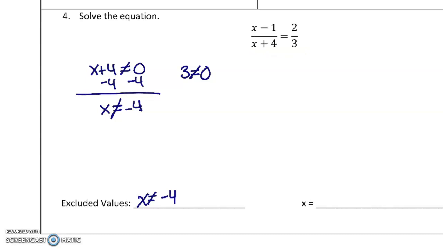Now we need to go and solve. When we're solving, what do I need to do? Not subtract 3 from both sides. Multiply by what? X plus 4, the whole bottom. Anything we put not equal to 0, that's what we're going to multiply by. When I do that, the left side cancels, but the right side, you need to make sure you have parentheses around.